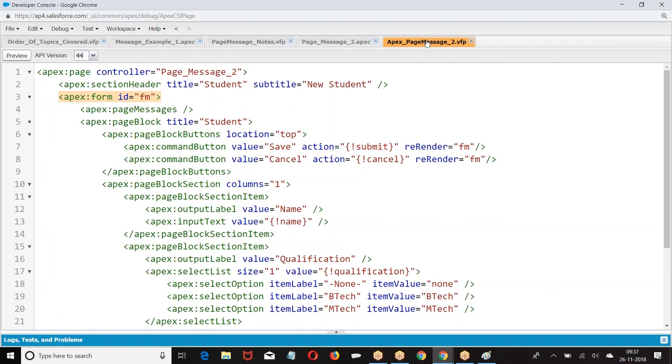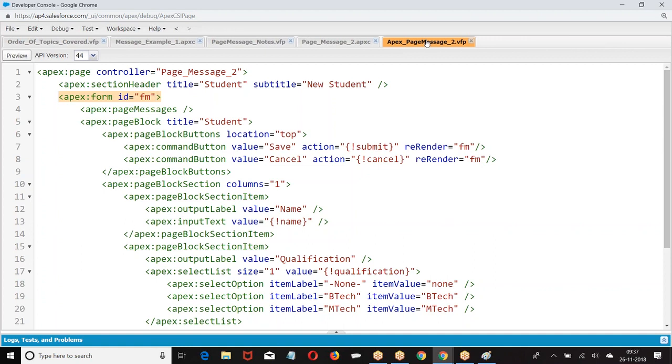Now let us go to the next one. What is the next example we have? If you want to navigate from one page to another page, how will you navigate? When I click on the button, it has to take me to another page.